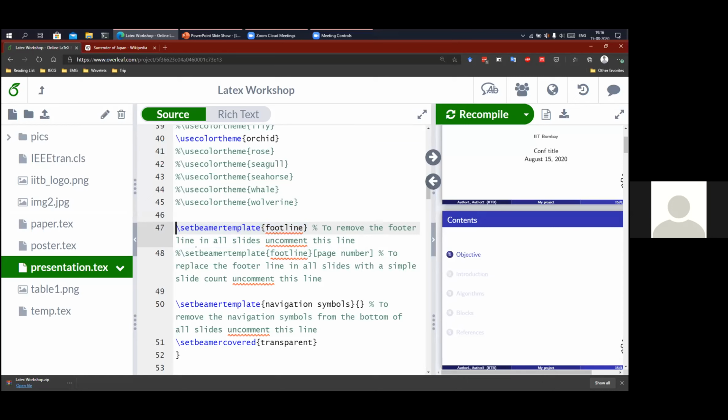Some themes might not have this by default, so if you want to include it, you have to add this line. I'll remove this for now.